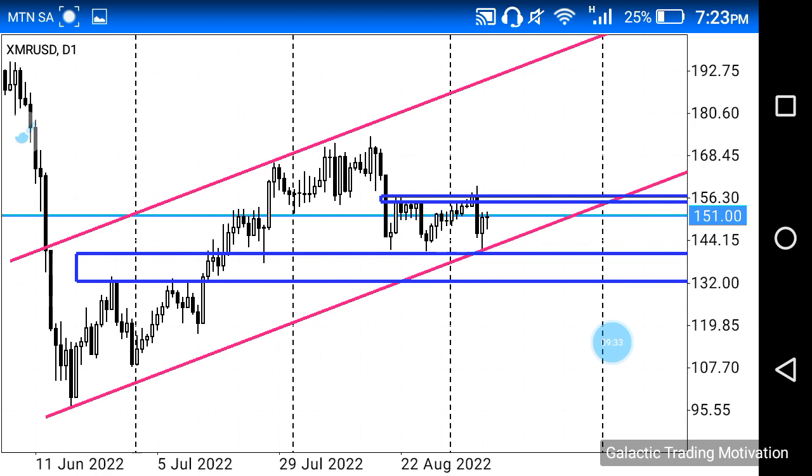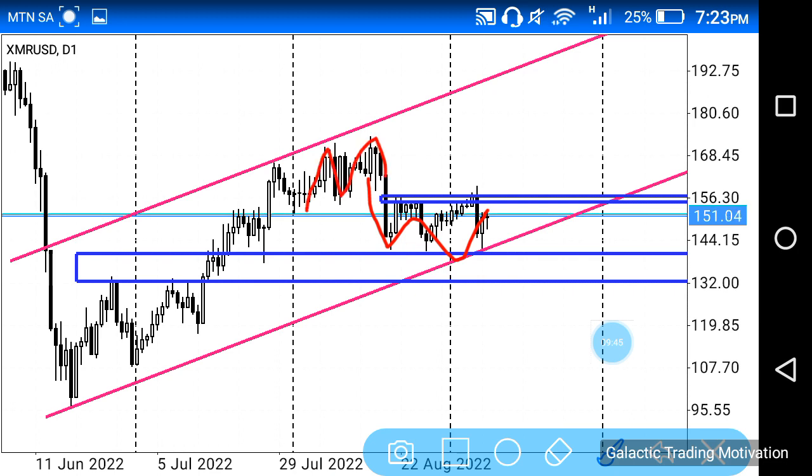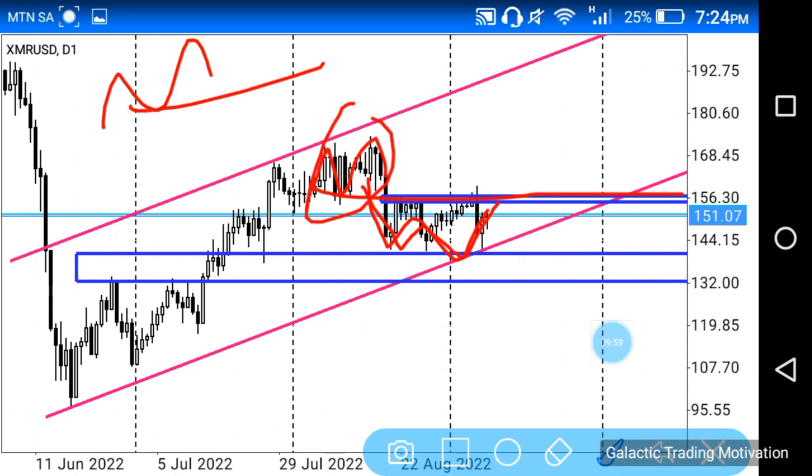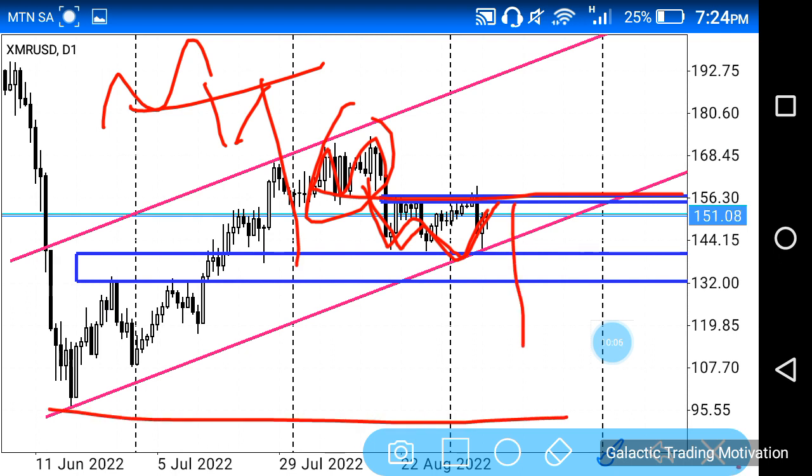daily chart. Having said that, I think we also need to be careful, because as much as we have this pattern over here, we also have what seems to be an M formation at this level, which has a neckline at more or less the same level as the neckline of this W structure, which makes things a little bit tricky, because what could actually happen is, because we have an M structure here and the neckline has been broken, price may head back to the neckline again and then push further down, right? Price may push further down, so we need to be careful.